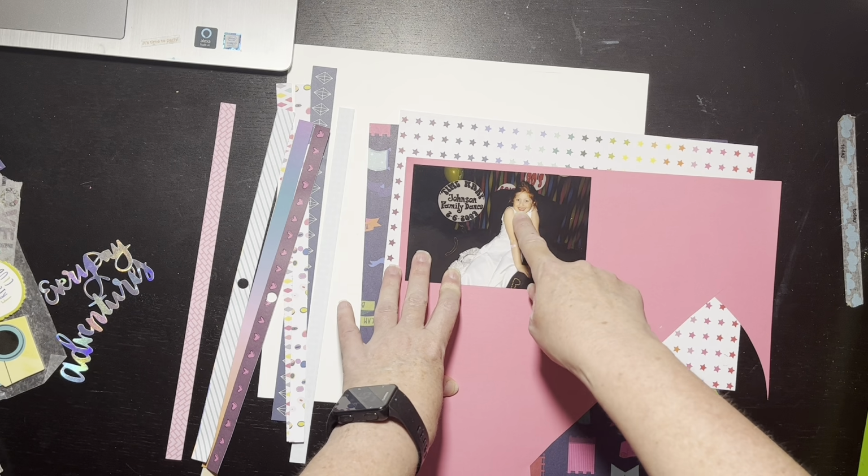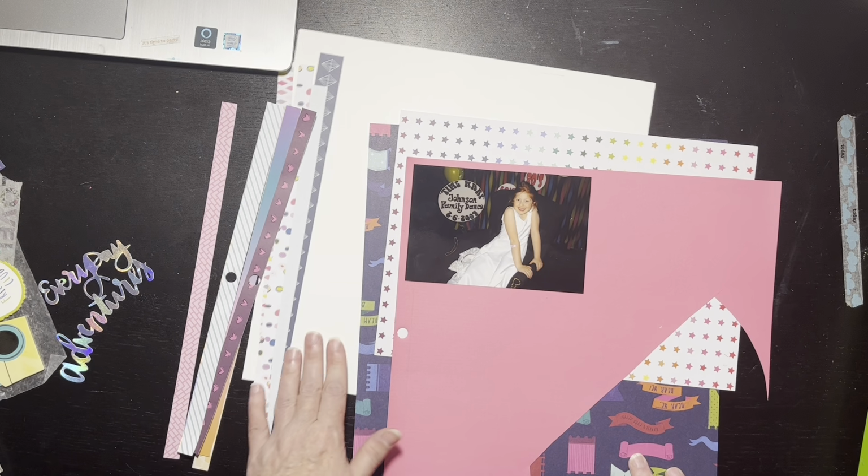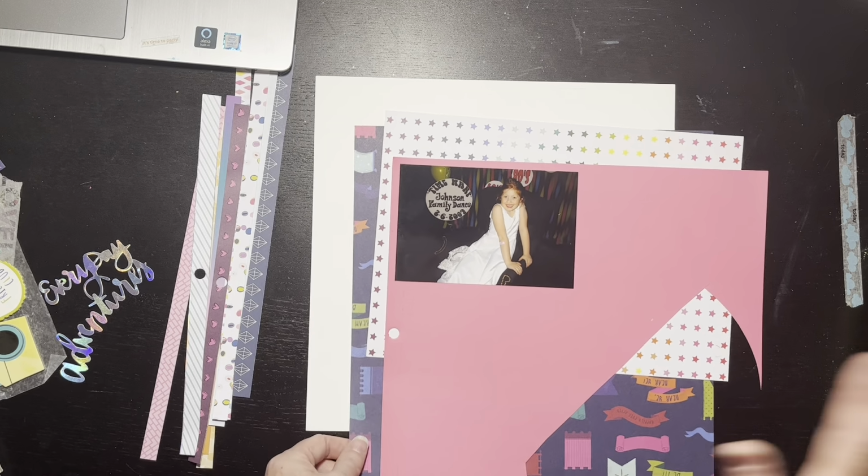I was reminding myself, this was before braces and all that. She used to grind her teeth. It was kind of weird. Oh, gosh, I probably shouldn't have said that. She might get upset. Oh, well, she'll get over it.